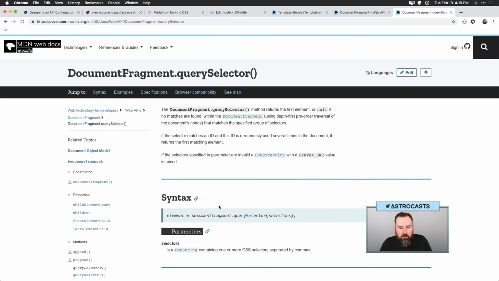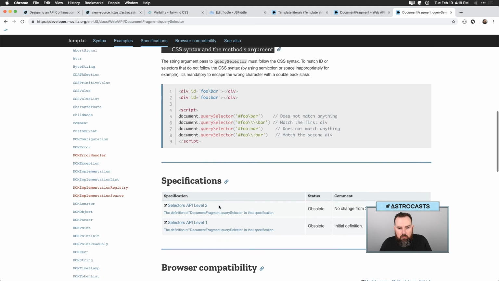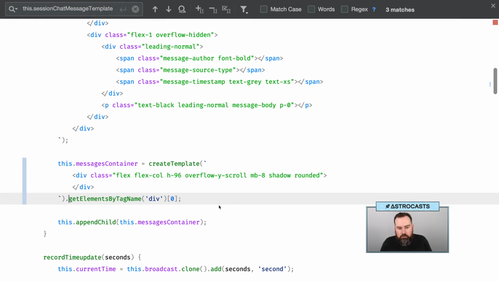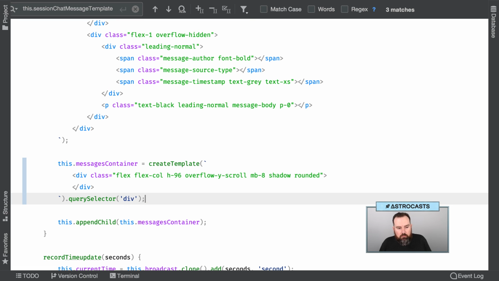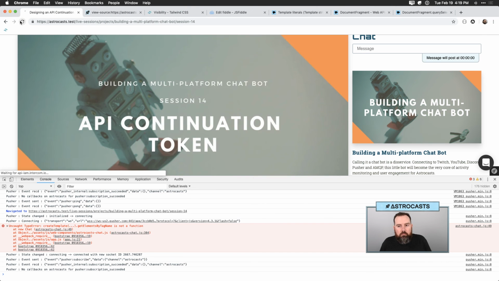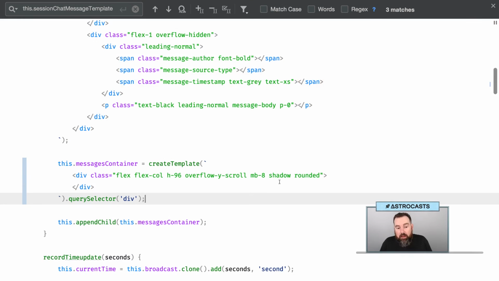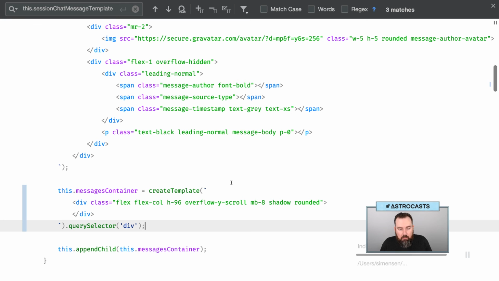This, query selector. Okay, there we go. That was way more complicated than I had thought it would be.